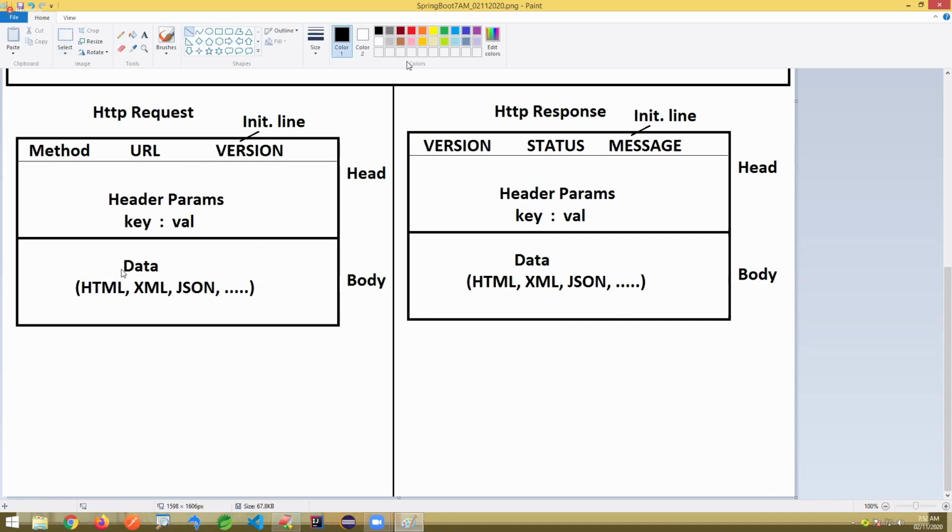If we concentrate mainly, what you have to understand here is method, and here what you have to understand is status. First, you should have clarity over these two. Then the remaining will be easy, not much complicated here.